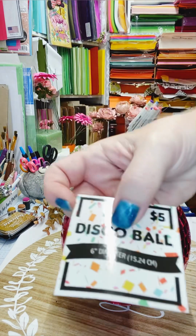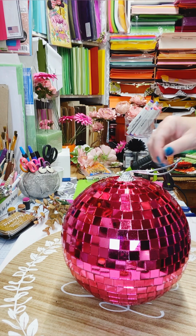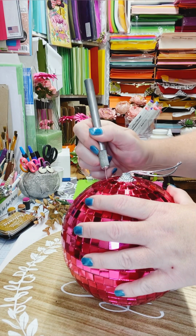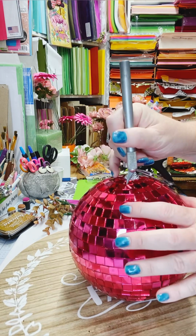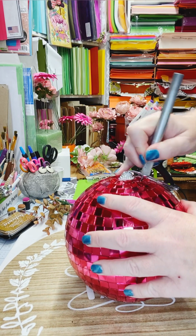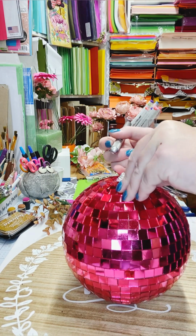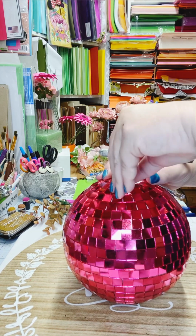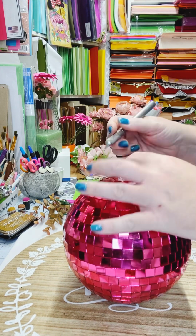And these were $5 at your local Five Below. Now I'm going to cut around just a small portion. Now you can open it up a lot more. I felt it didn't need to be open too much. I kept my centerpieces a little bit taller. And you don't have to cut it out because it's styrofoam, so the only thing I need to get out is the center.